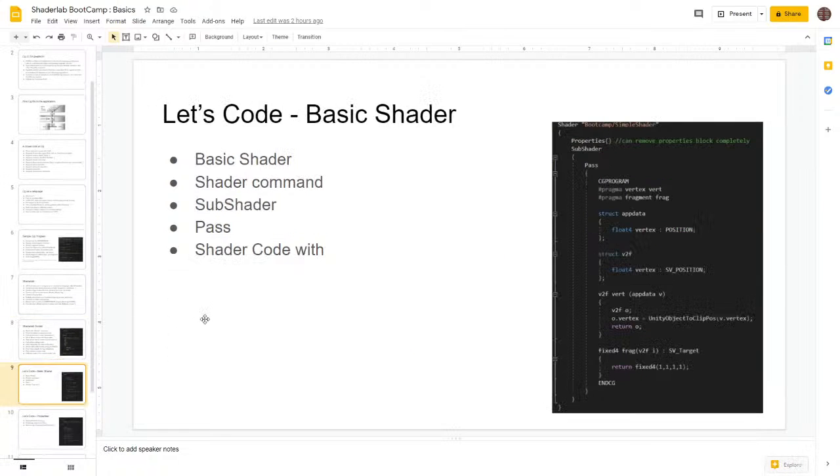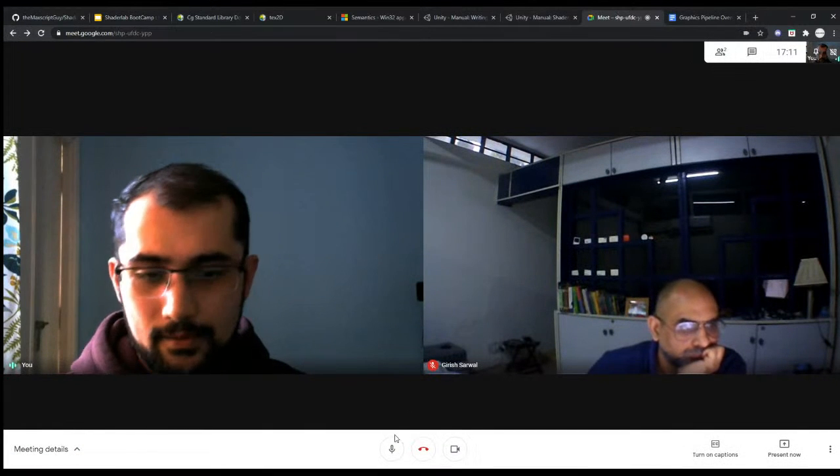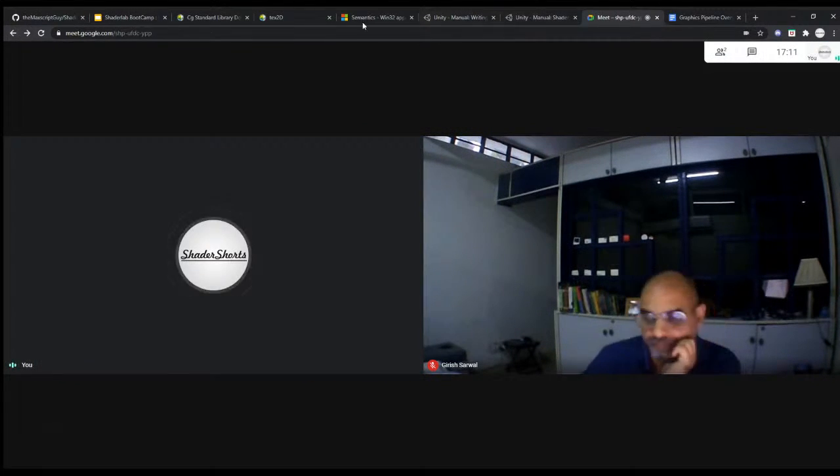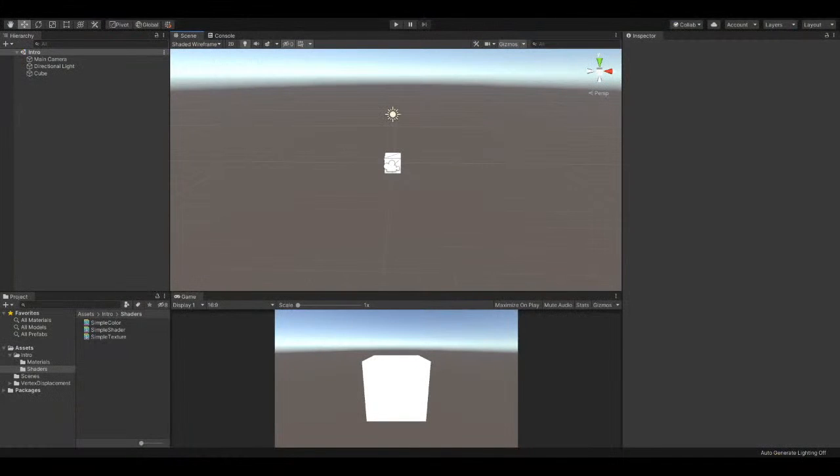And when I say that we are going to just write this, what we are going to do is we are going to write our own Unity shader. So just give me a second and let me pull up the Unity window. Okay. All right. So I'm just going to quickly switch off the camera here. I'm going to go here and I'm going to share this window right here.